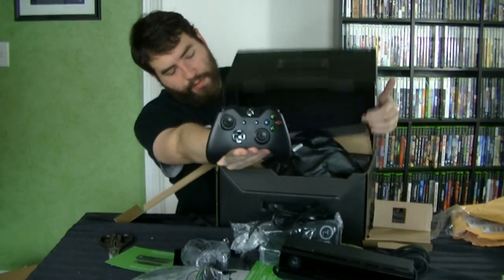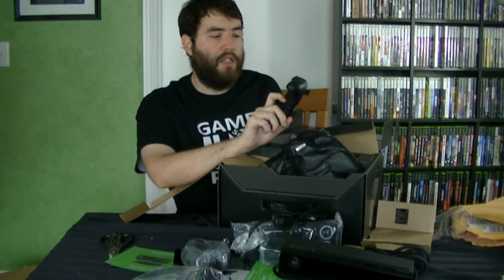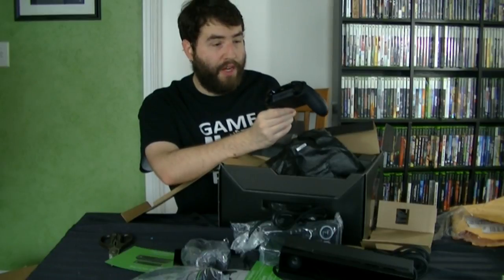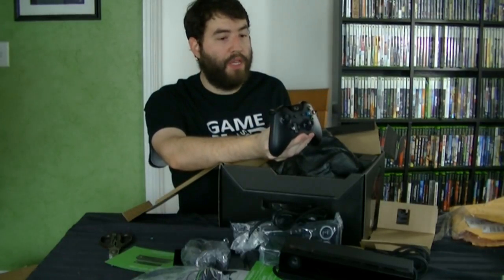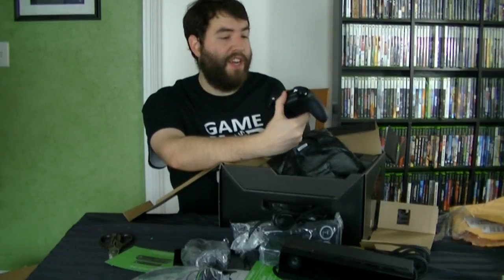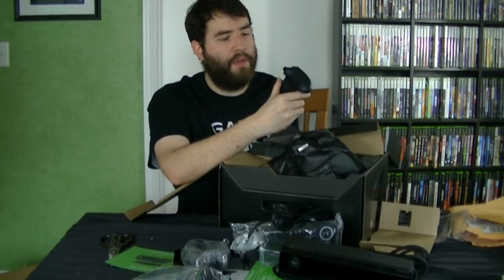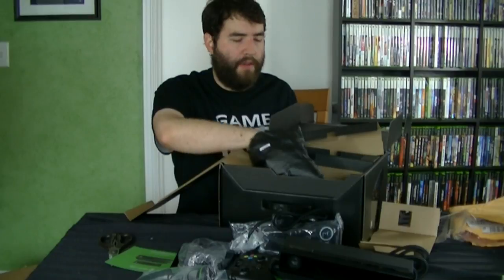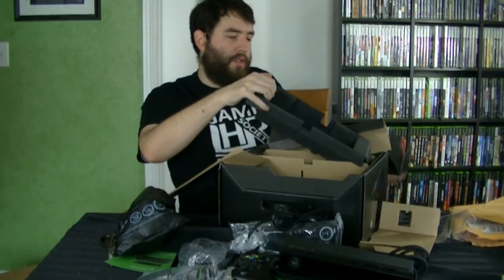There you go, you can see it up close. Without even using it, I can already tell you the stupidest thing about this controller is that it uses standard AA batteries. Why this doesn't have an internal rechargeable battery in 2013, which it says on the controller, is beyond me. However, you can get a play and charge kit — I did order one of those but it has not arrived yet. Thanks to an Amazon promotion I ended up getting it for $5 instead of $25. I like the controller, although it also uses micro USB or mini USB — I can't remember the difference — and that's a flimsy connection. It does come with a couple of Duracell batteries, not generic crap, so kudos to them for that.